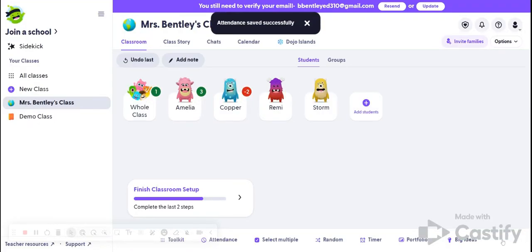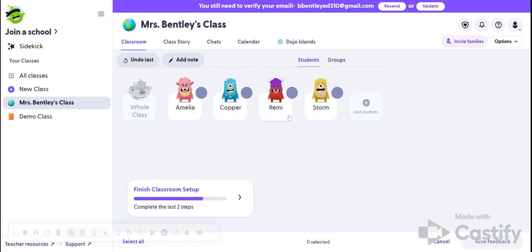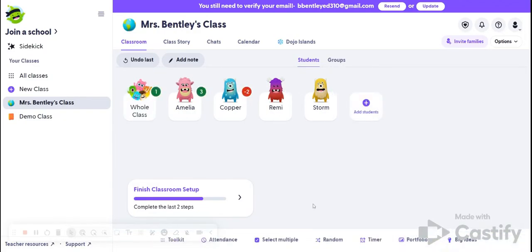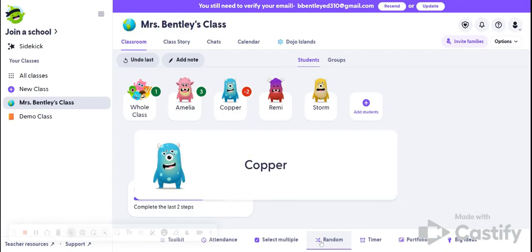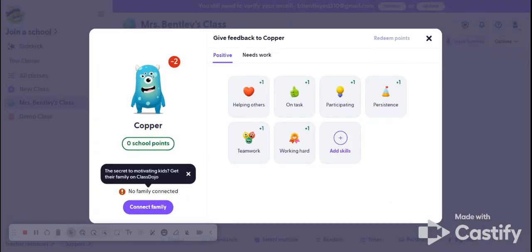Okay. So select multiple. Say these people are talking, you can give them points for that, kind of like a public display of praise or discipline. If you are also working on an equation and need a student to answer and none of them want to volunteer, you can hit this random button right here and it'll tell you a name.